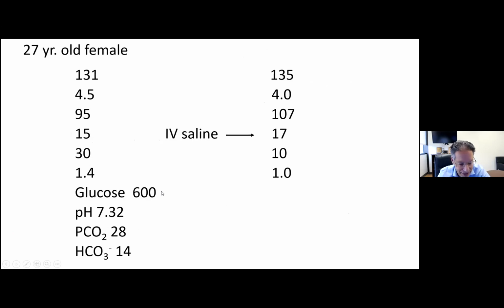Okay, so let's take a patient here. This is a 27-year-old female. Does anybody want to take a stab at this? Again, let's start with the acid-base diagnosis. You look at the bicarbonate or the total CO2, and you see the total CO2 is only a little bit higher than this. So does anybody want to come up with, first of all, the acid-base diagnosis?